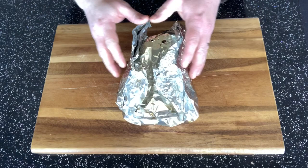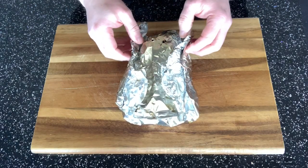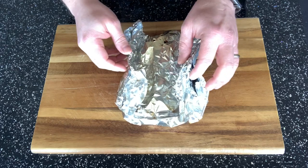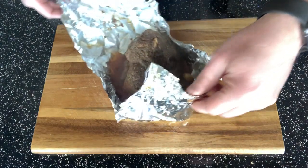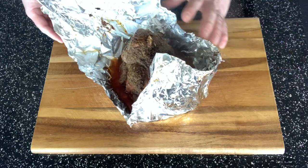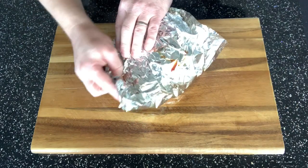So it's been wrapped for about 1.5 hours and back in the smoker. So I'm just going to unwrap it now, but then I will leave it wrapped and resting for another 40 minutes or so before we actually start eating it. But as you can see, it is surrounded in a lot of juice, and it really does smell fantastic. So hopefully in 40 minutes or so we'll actually taste it and see how it is.